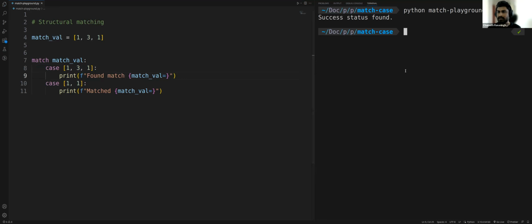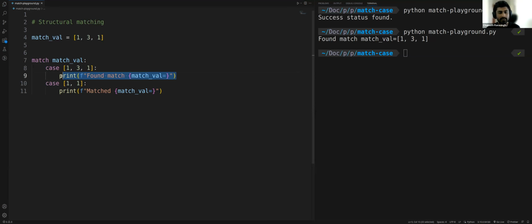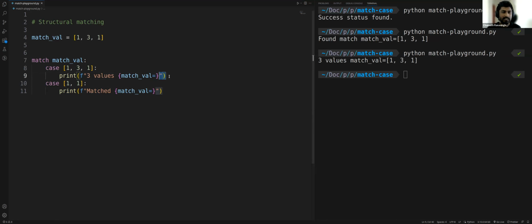So let's try that out. It triggered this case statement, and that's three values. Yep, it triggered this case statement.